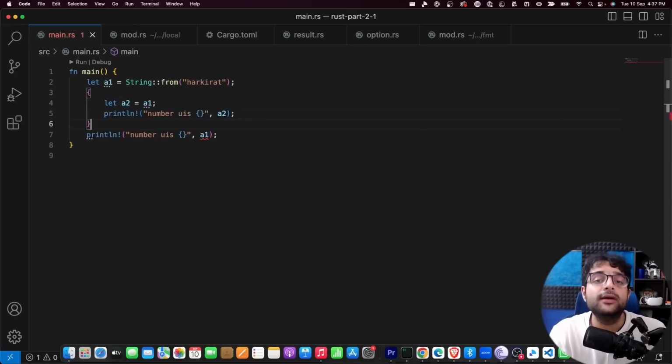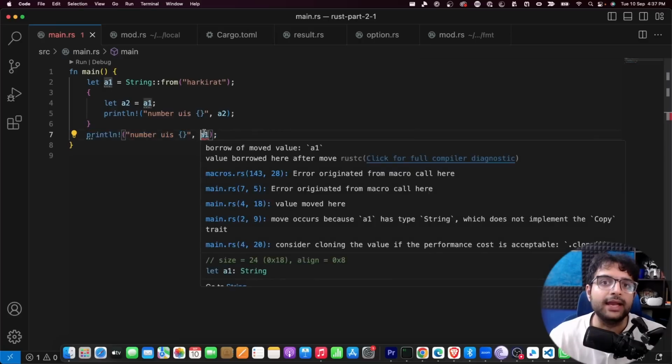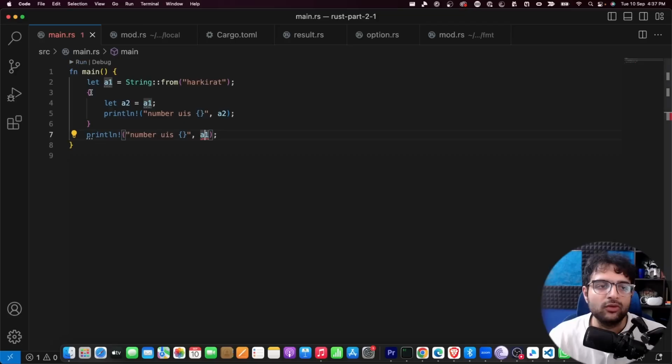If Rust did not have strict ownership rules, if Rust did not say that this value can only be owned by one thing, if Rust did not make this variable invalid, what would happen? When you run this line of code, Harkirat gets put on the heap. When you run this line of code, a2 becomes the owner of that specific value. Let's say there are multiple owners. a1 is also an owner. a2 is also an owner now. Whenever the scope ends, it will try to clear data from the heap, and over here you will be referencing a null pointer, a dangling pointer. That is why you are forced to write code this way.